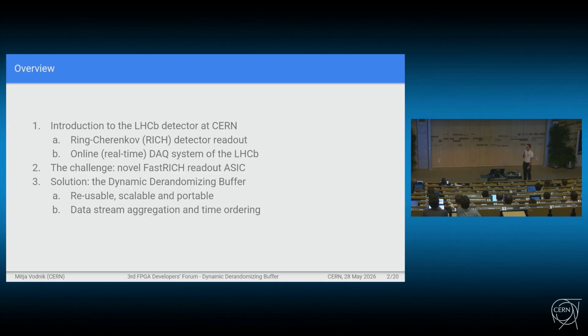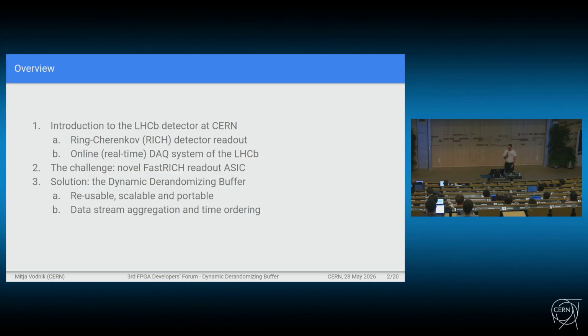First, I will introduce you a bit to our experiment, the LHCb at CERN. And then for a bit of context, I will present one of the detectors, the RICH Cherenkov detector and its readout, and the DAQ system that we have at LHCb.